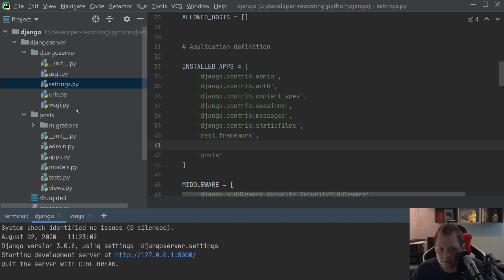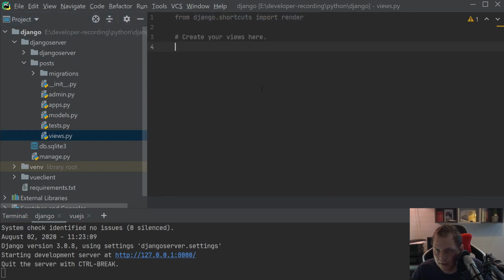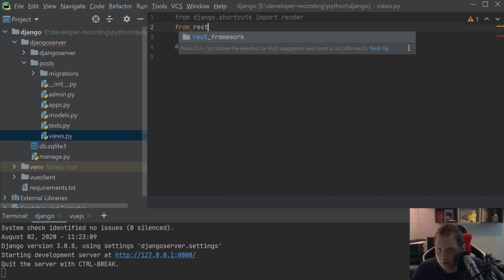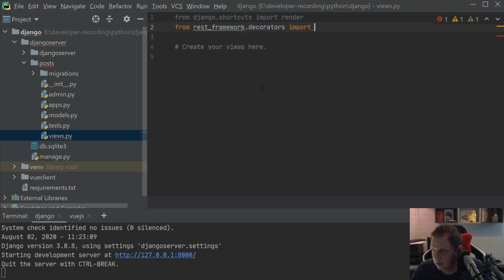Now we can go to the views here, and we need to create a new view. But before we can do this, I need to import from rest_framework the api_view decorator, and then we need to import from django.http the HttpResponse.